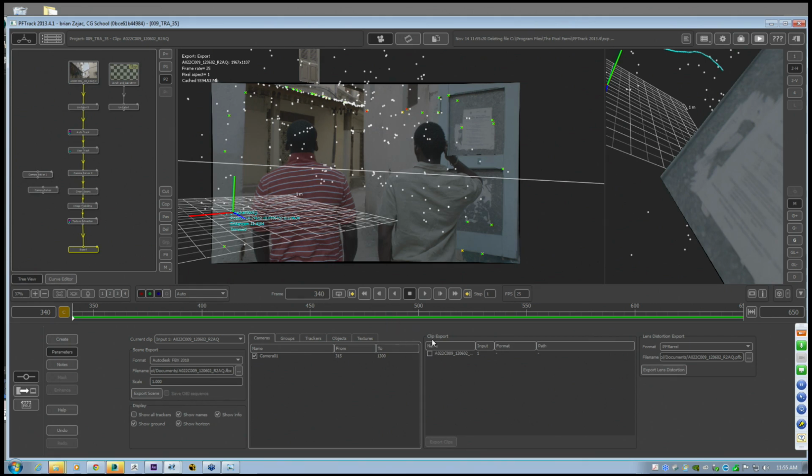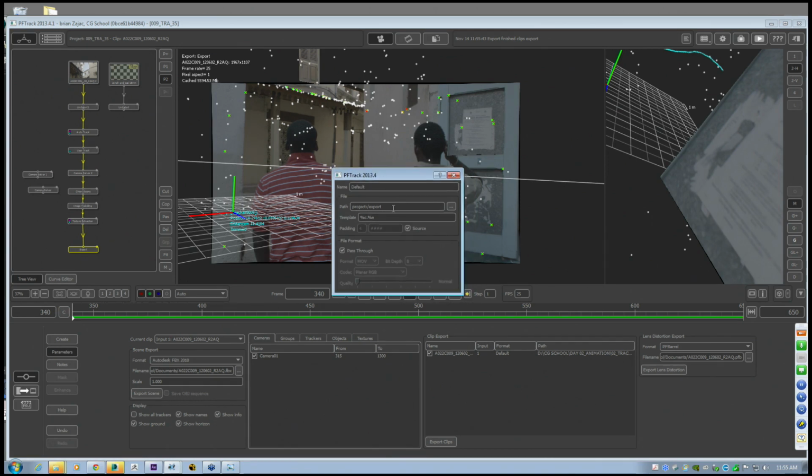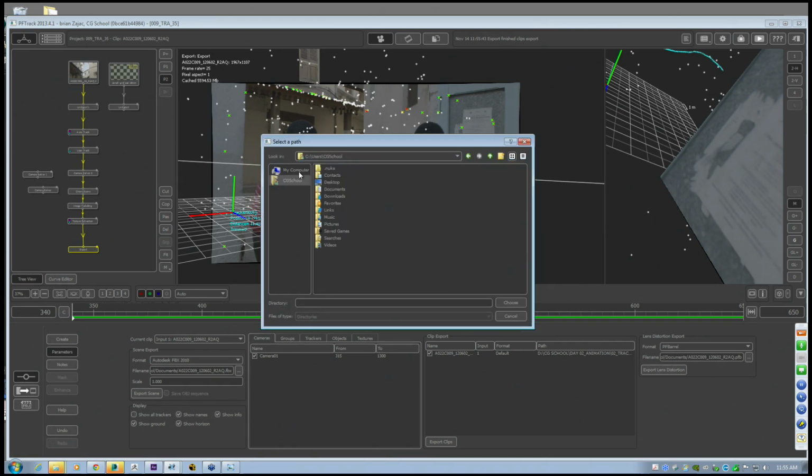So the first thing that I do is in clip export, you check your clip and you export your clip, but you have to, let's just have a quick look here. You have to edit your settings. So we might select our folder. Put it in superseded, call it CG school clip export.